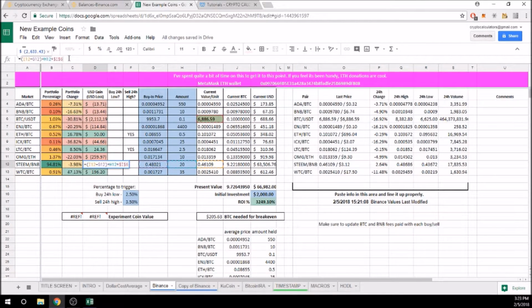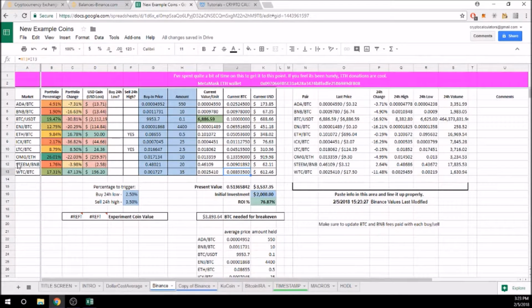In this column here, I want to do times current value of Binance bucks right here. And I believe it is in this column here. I want to do the same thing, current value of Binance bucks. Now that's a little better.